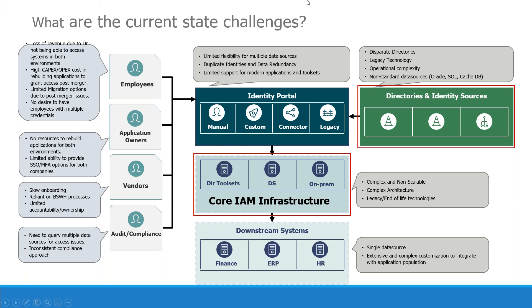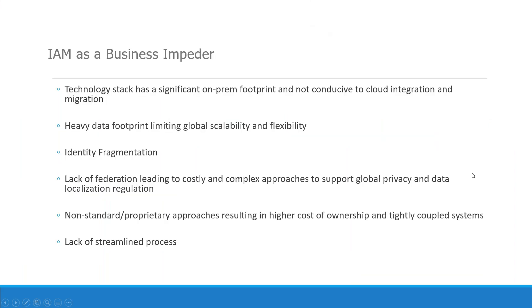Using Radiant Logic, we were actually able to not only integrate two separate forests and treat them as one identity, but also take those Oracle databases and SQL databases, transform all those attributes and users into essentially an LDAP user. This allowed all of our applications, security tools, and our MFA solution to use all these identities as a single LDAP store. When we rolled this out, we used one Radiant Logic view to house eight different data stores, and it presented everything as one single source of record.